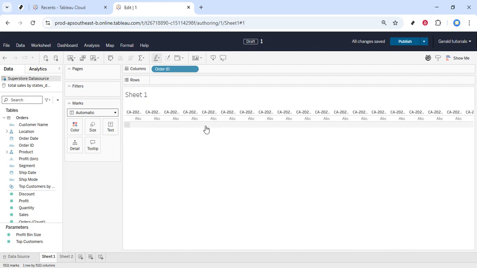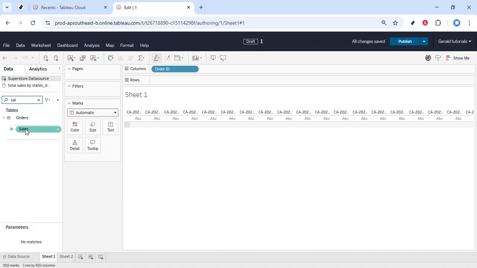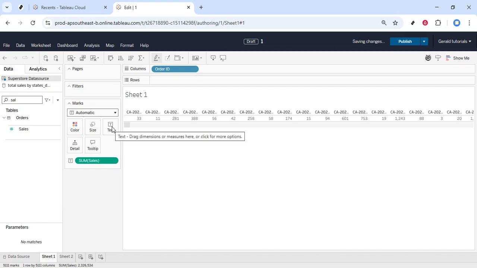each row of data. After setting up the columns, the next step is to bring in the data you want to display. Drag the sales field into the text or label area of your table. This step will assign the sales figures to each order, allowing them to be displayed within the table cells. By linking sales to the text label, you're ensuring that the data is clearly presented and easy to understand.